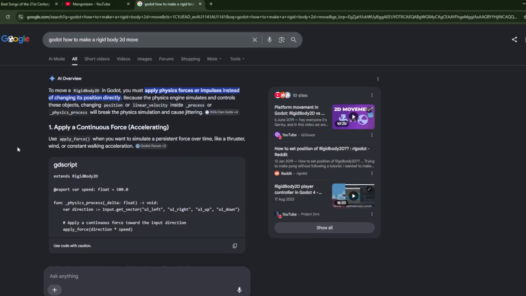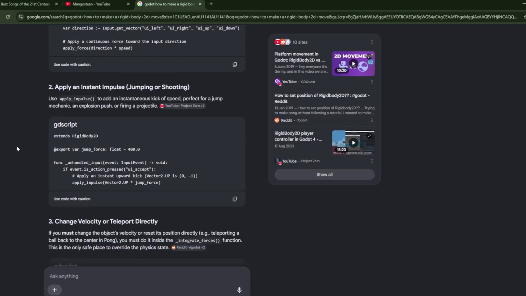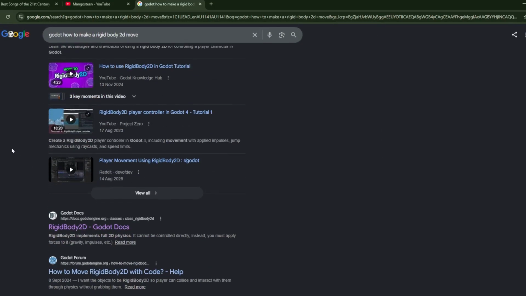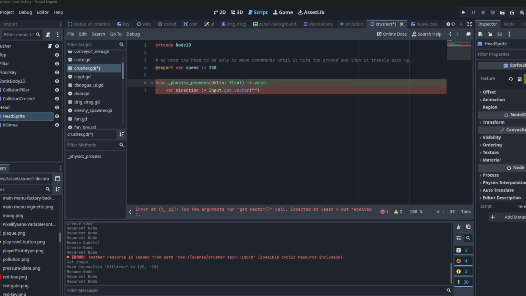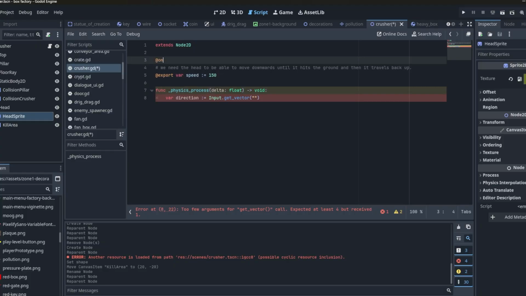Wait a moment. What am I doing? We're not extending from a rigid body 2D. We don't have rigid body 2D functions. Okay, I know. Let's just get the head.